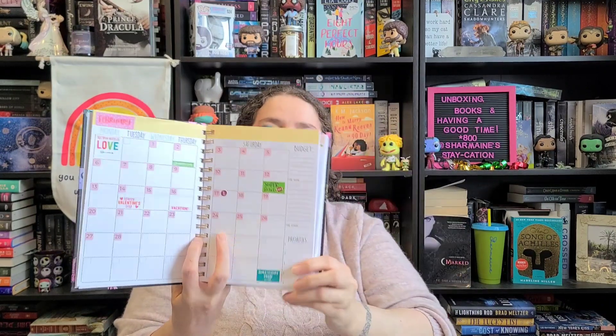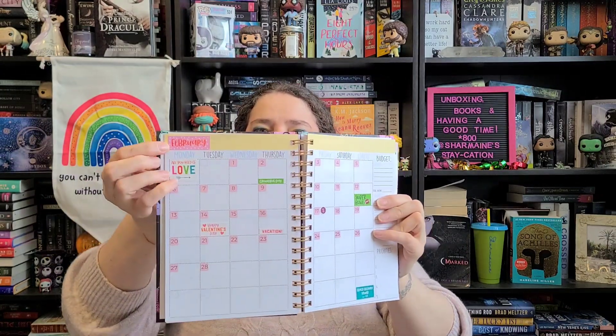Then for February it's Valentine's Day and Black History Month and the Super Bowl is on. So I did like a Black History Month sticker, a Super Bowl sticker on the Super Bowl day. And it says 'all you need is love' up here. I kind of set it up — and like it says, you can set up the days yourself. So I just use these little number stickers because they're prettier than my writing.